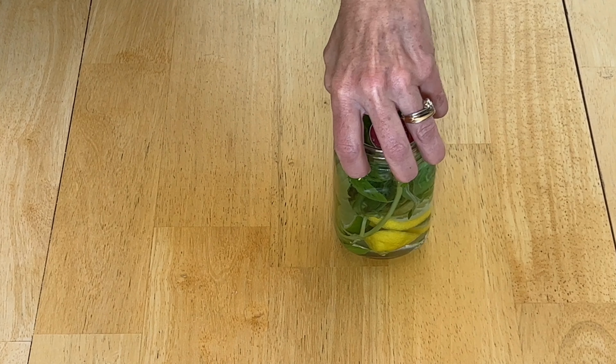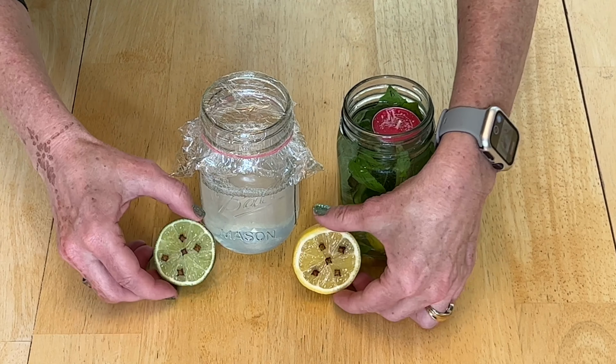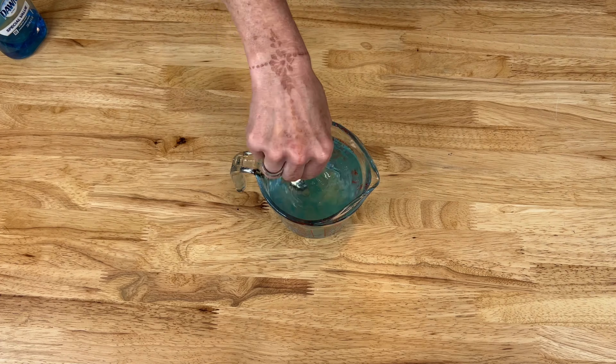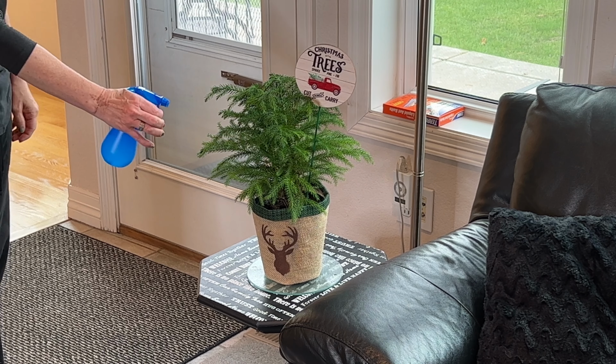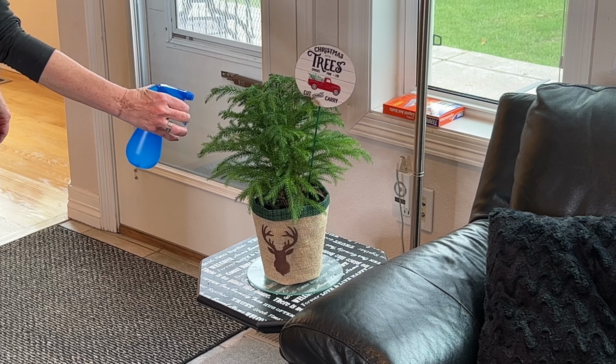Place these items anywhere in your home to repel pests. These also work outside as well. Now, let's keep going. Mix 1 tablespoon Dawn dish soap into 1 cup of water. Pour this mixture into a spray bottle. If you have plants that have pests on them, simply use this mixture to spray your plant and it will kill all of the bugs on the plant.